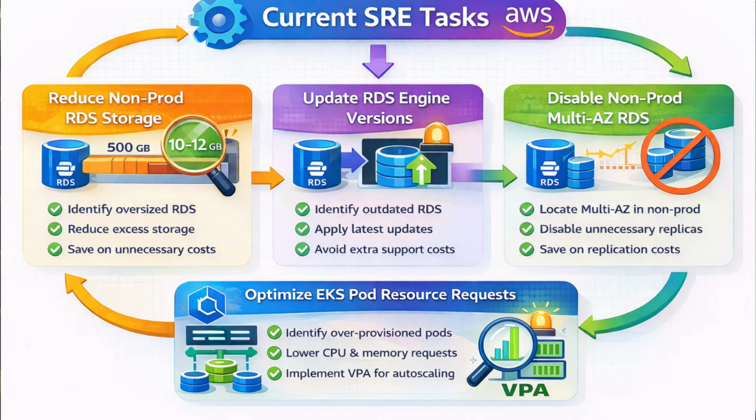For a few applications it is already there, but I think we still need to get the value of these resource requests lower, because our application container process is not using as many resources as we've assigned. So I think we can use the concept of VPA, or Vertical Pod Autoscaler, here, which means that we can start with a smaller pod, and when we need it, we can auto scale it. Okay, so this is how we can start working on a few tasks. This is one recommendation that I gave, but yes, there are other things as well.